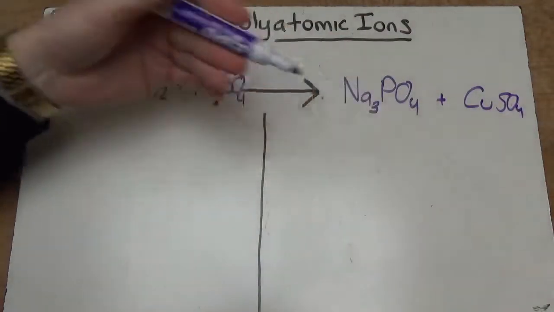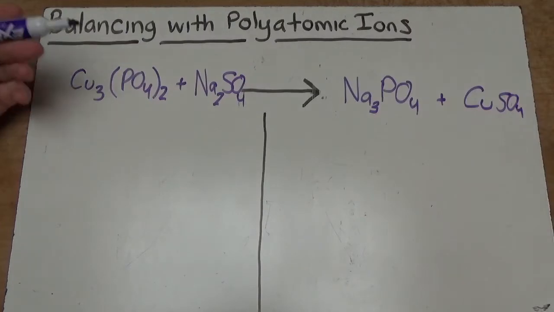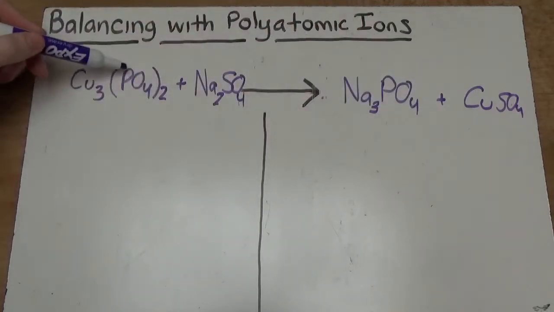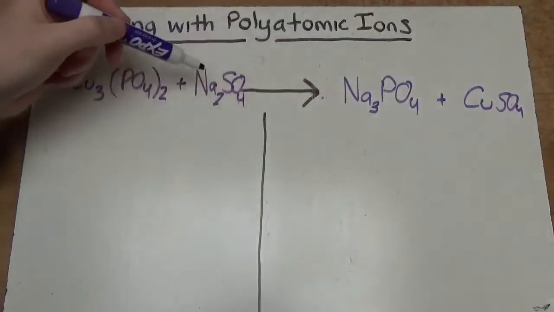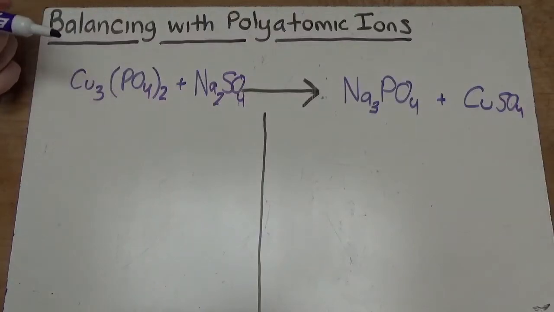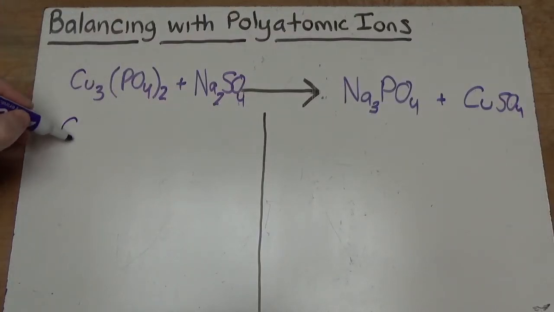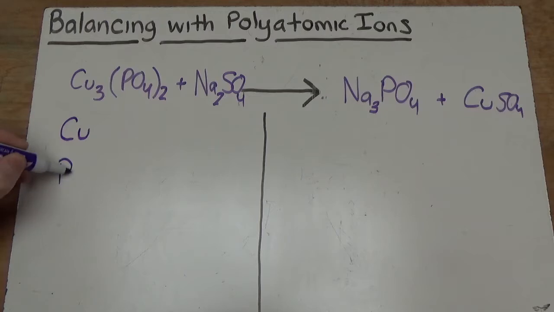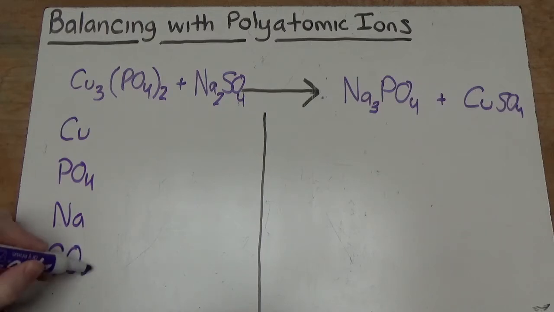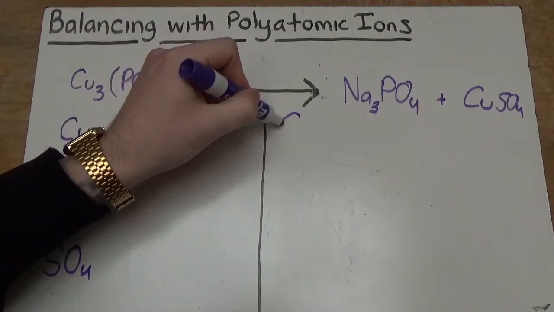Now, this can look like a very imposing problem to solve at the face of it if you think you're going to list out all these atoms. However, with polyatomic ions, since they stay the same on both sides, PO4 is always with another PO4, SO4 is always with another SO4, we can treat them as individual units. So when I'm writing this down, I'm going to write copper and then phosphate instead of P and O, sodium and then sulfate instead of S and O. Same on the other side.